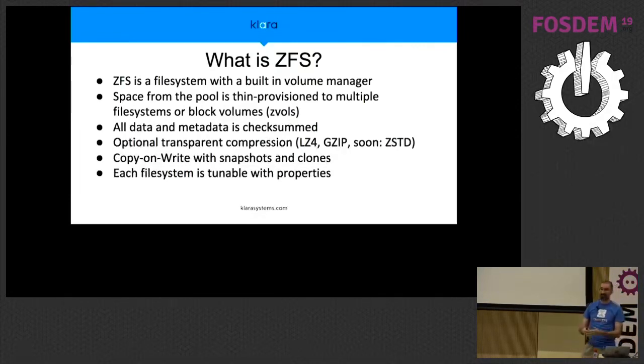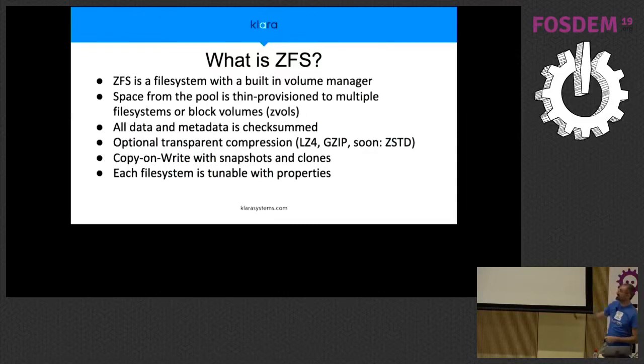One of the reasons it can do this is because it's copy-on-write. If you're in the middle of updating a file when the system crashes or the power goes out, you've not overwritten half the file and not yet overwritten the second half, because you're always writing the data to the new place. So the original version of the file still exists.